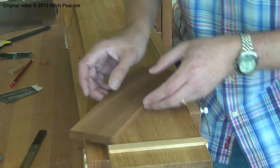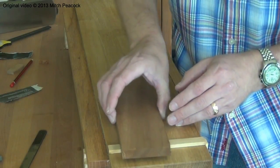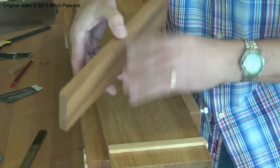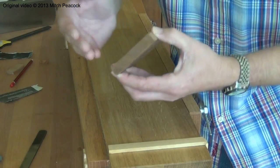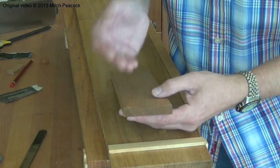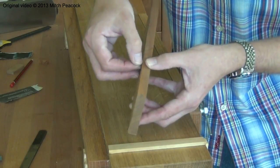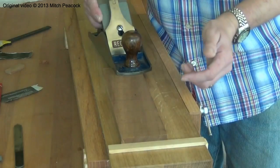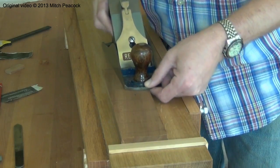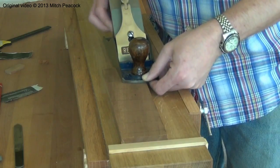If there was more, what we would do is set a thick shaving on our plane, work down towards the knife line, and then at perhaps a millimeter or so before the knife line, check all the way around and see the distance that's left. And if one side requires more removal than the other, we use our curved blade to bring the heavier side down further so that we have a consistent thickness of waste material to remove. Now I just take sets of shavings until we reach the knife line, setting the plane for a very fine cut, since at the moment we're quite close to our target.